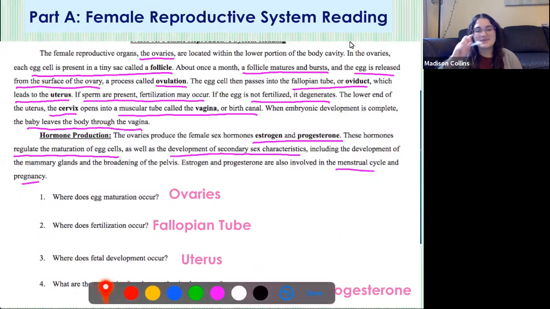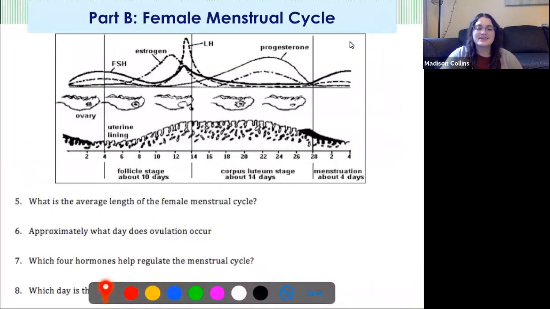All right, now, the next thing on your worksheet, I don't want you to panic. This diagram looks super confusing, but I'm going to break it down with you. I'm not going to lie, this diagram appears on the Regents a lot. The Regents loves to put these diagrams of the menstrual cycle, and we're looking at multiple things here. So I'm going to show you what each of these sections on this graph mean.